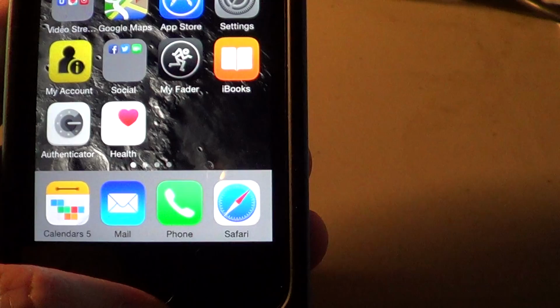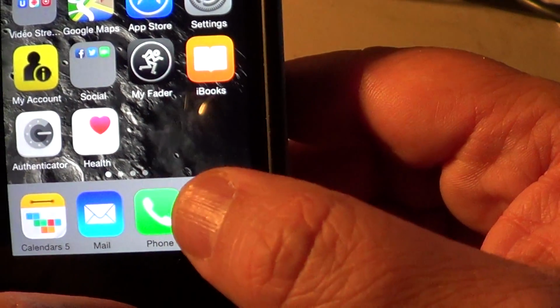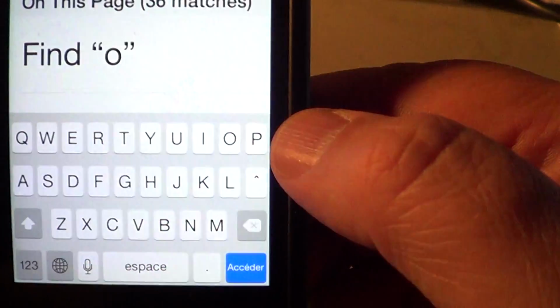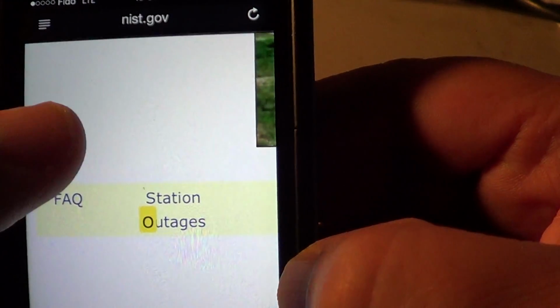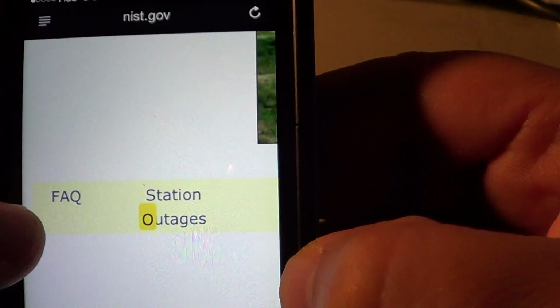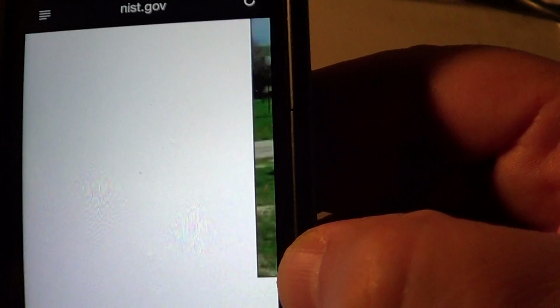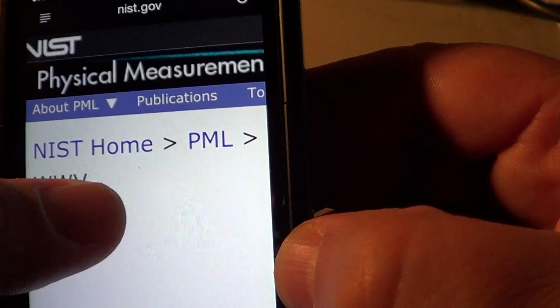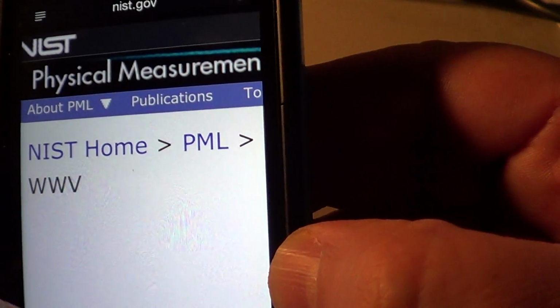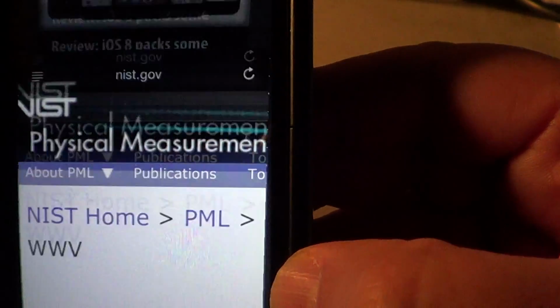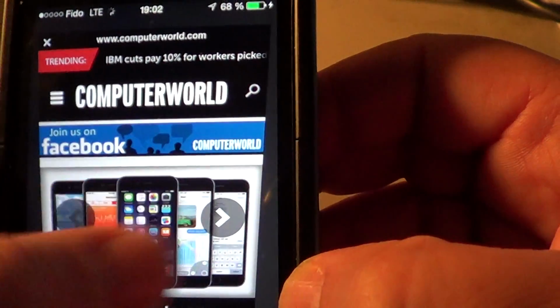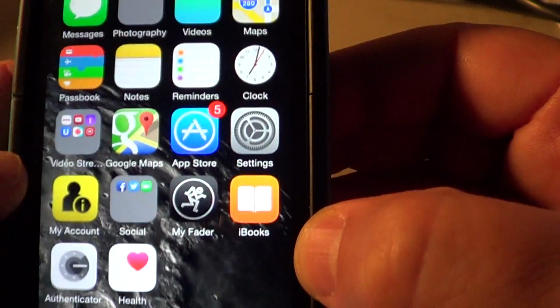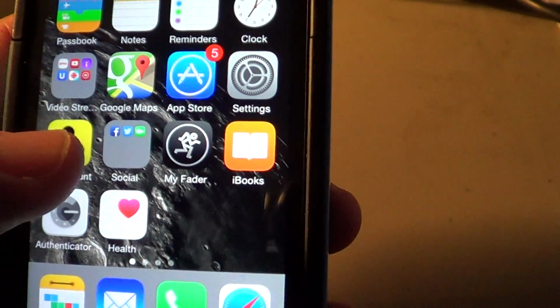Websites that show up in Safari in mobile mode will now have a button where you can click request desktop site, which means that if you are in mobile mode, you will be able to easily have the desktop mode of a website available. So that's also something that's quite nice from Safari.